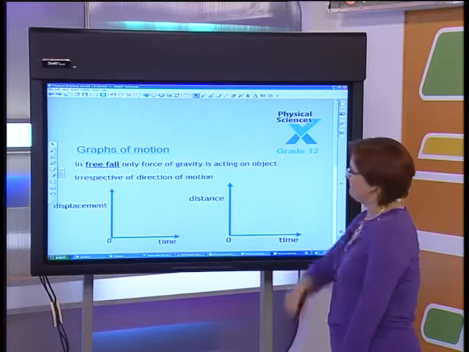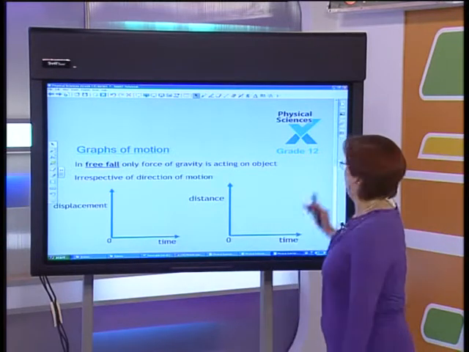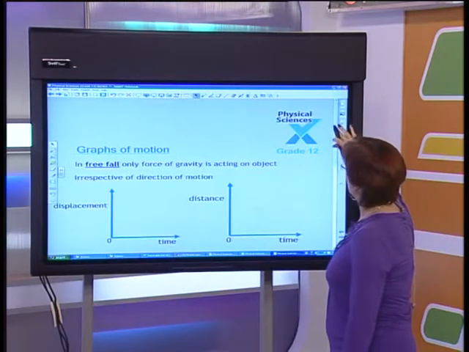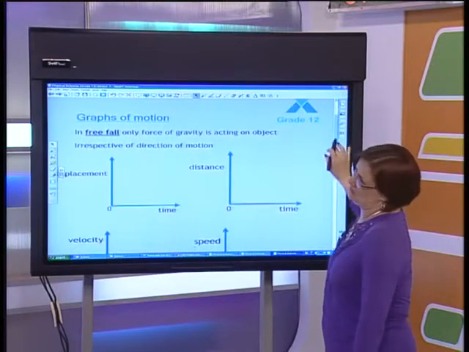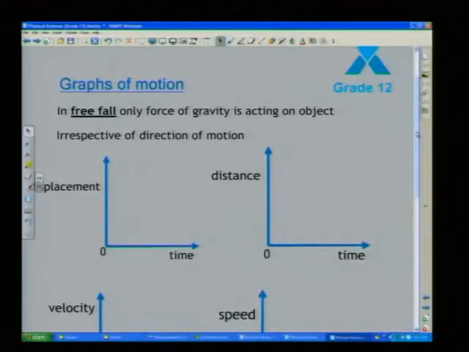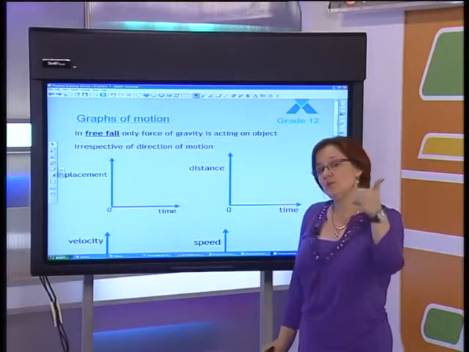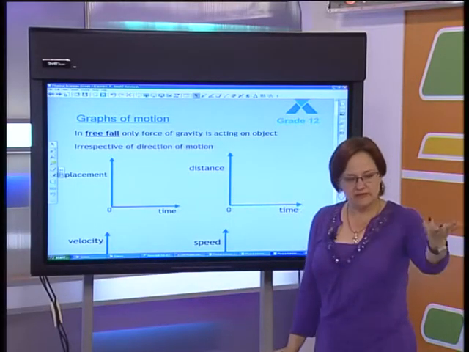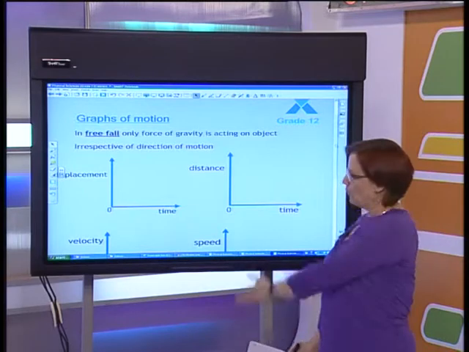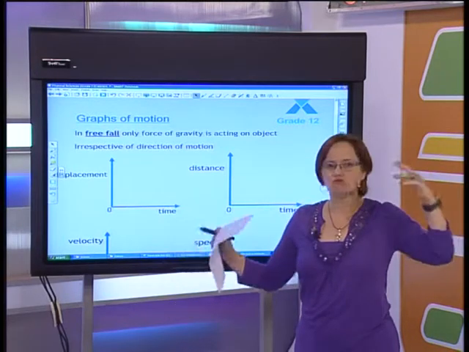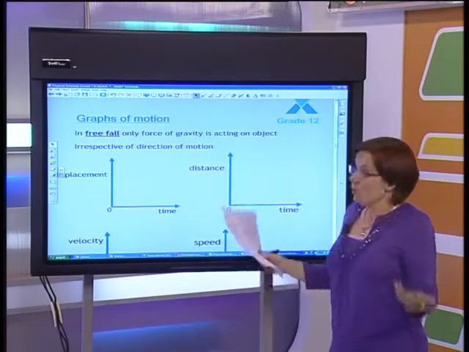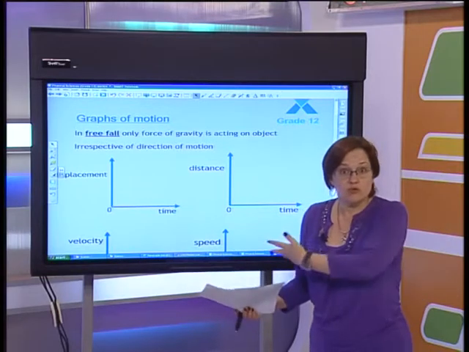Okay, now, last thing we need to look at, and I'm pretty sure you're all groaning right now because now we need to look at graphs of motion. And we all hate them, I agree, but you are going to get them. Okay, they love graphs of motion, and there's certain things they're going to ask you about this. One, there's going to be interpretation. So they're going to give you a graph and they're going to say, what does it mean, calculate things, draw the graph, that sort of thing. Or they're going to give you a problem and tell you, draw the graph.